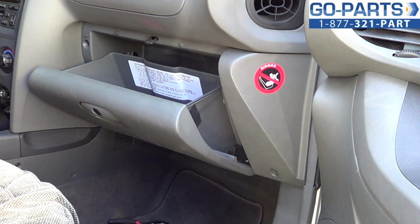What we're going to need is a Phillips screwdriver. And we are going to have to remove, or at least swing down, the glove compartment there. But it's a fairly easy procedure that can definitely improve the quality of air that the passengers experience while driving. So we'll go ahead and get started.